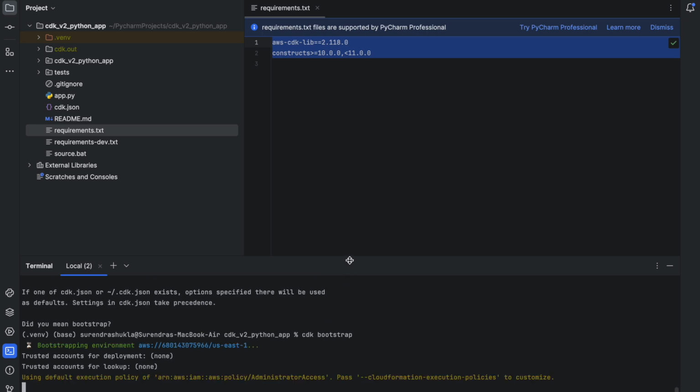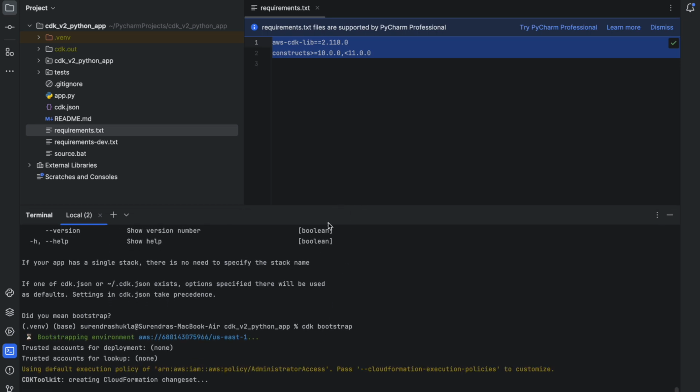Okay, so I started bootstrapping the environment, and see what is running. It's basically picking the AWS account ID, then the region. It's taking these from the credential that I have set up using the AWS CLI.